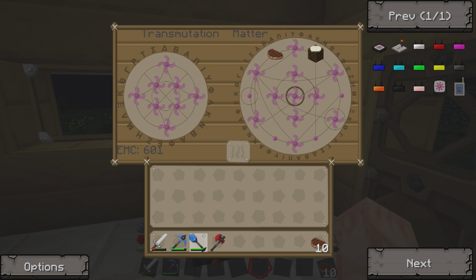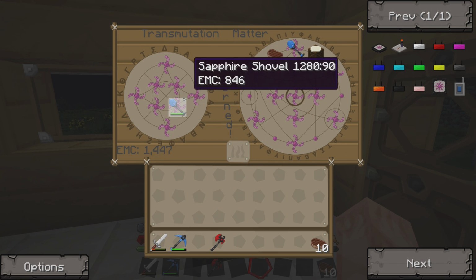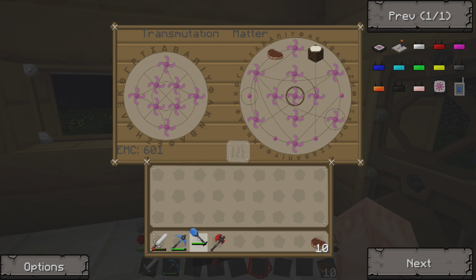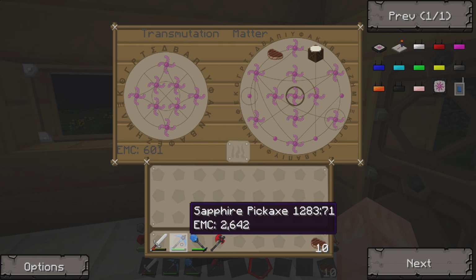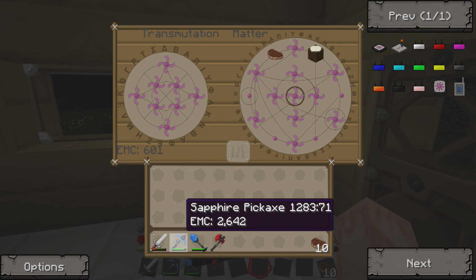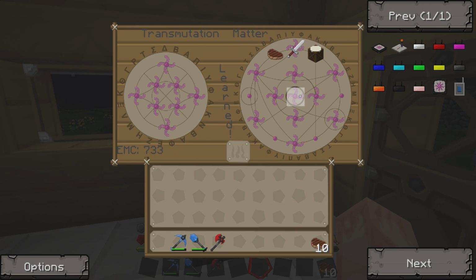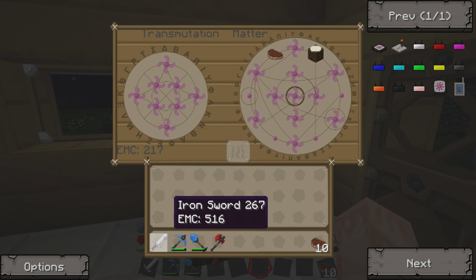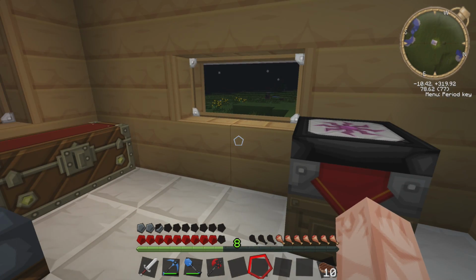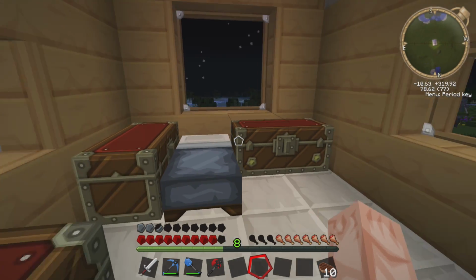Now, there's a question for you. If this is damaged and I throw it in here, that's worth 846. A new one will be worth 1,000. So it will cost a little bit of extra EMC to get one that's fully repaired. But if you have a little bit of extra EMC, you can throw your broken tools in here and then get repaired ones back out. It costs a little bit of extra EMC, but at least your tools will be repaired and you won't have to use your ores to build new ones.